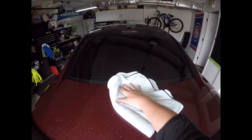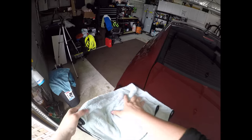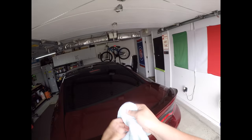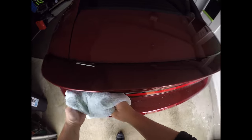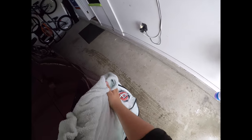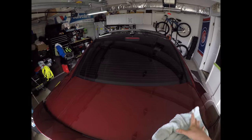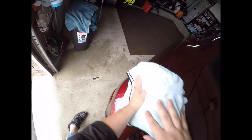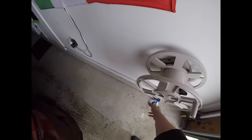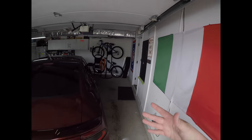Just be gentle when you're doing this - you're absorbing water, you're not pushing into the paint. Power doesn't mean you're drying it - contact does. And this thing is very absorbent. I do have to give credit on this one - this is an Adams Polishes product, they do make good stuff. I don't want anybody in the comment section thinking I'm dissing Adams. All I'm saying is there's no such thing as one perfect company - people gotta get out of that mindset.